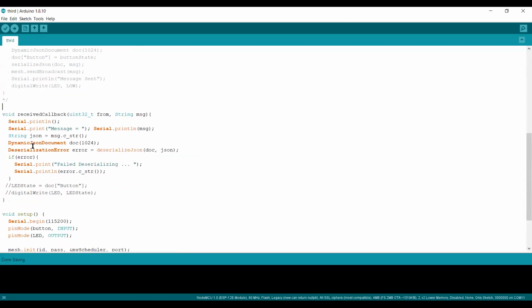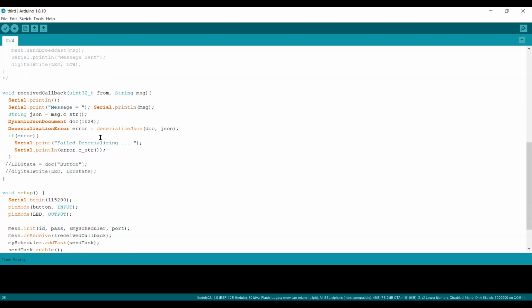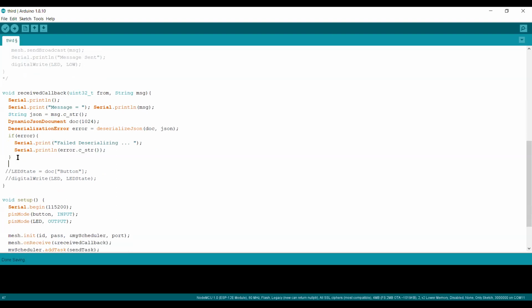Okay. Now our work is going to be done in the received callback. We'll have the message displayed, then deserialized, and then in here we will be doing something. So in the button state, you remember this one is going to read one message at a time. So it either could read the button state or the ADC reading, but in both cases we'll include this one, otherwise it will assign 0 to it.